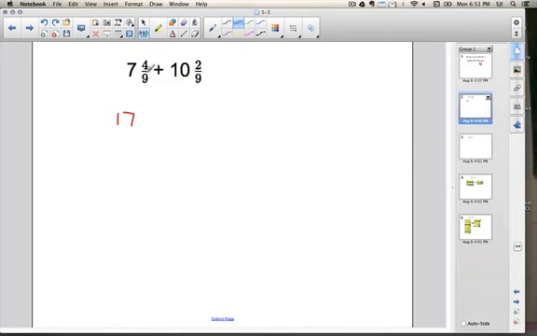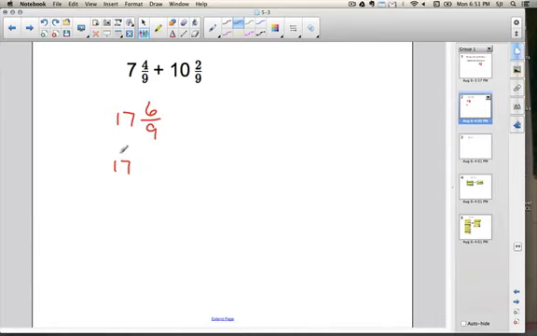And we can go ahead and add the numerators together. And 4 plus 2 is 6. And then remember, you don't add the denominators together. The denominator is 9, so we're just going to bring that down. Now we have to take a look at this and make sure that the fraction is in simplest form. So we have to figure out, is there some number that can go into both 6 and 9? Well, 3 can go into both 6 and 9.